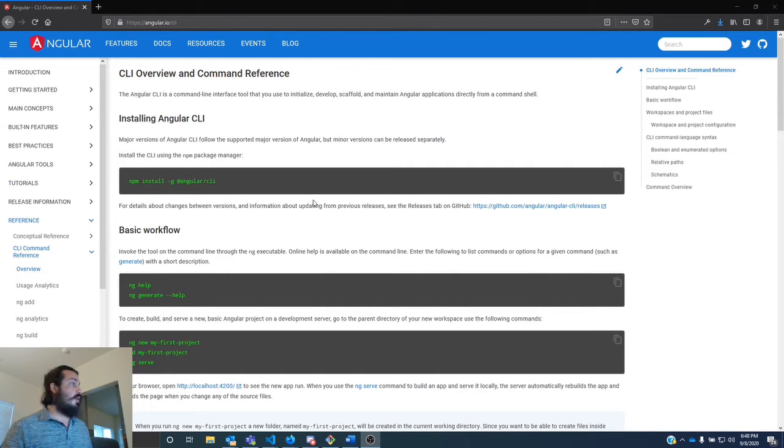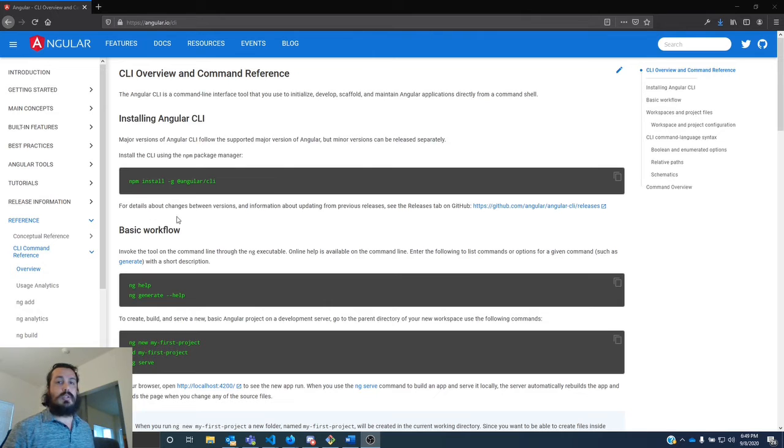So here on the site, it tells you how to install Angular. So hopefully you've already got the npm package manager and your favorite IDE, whether that's Visual Studio, Atom, Sublime Text, whatever it may be. If you don't have that going, there is another video that I'd like to make to just get the general dev workspace up and running for you guys. But for now, I'll assume that you already have the ability to use npm.